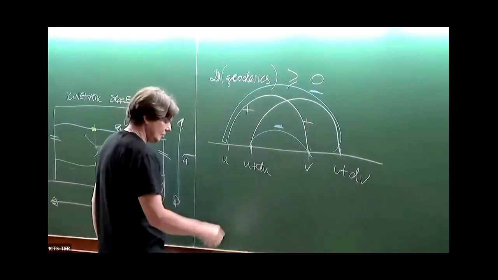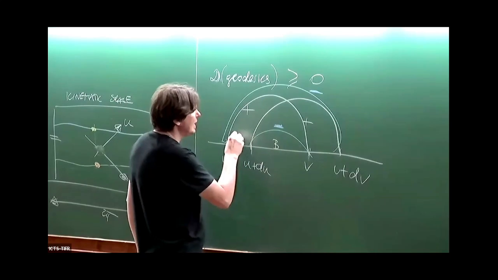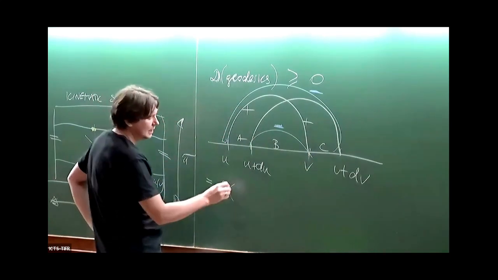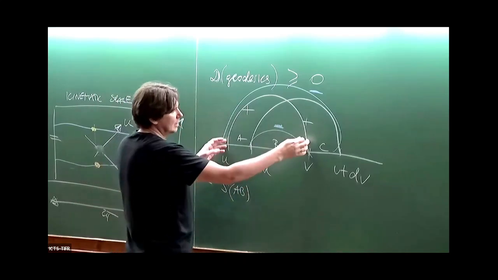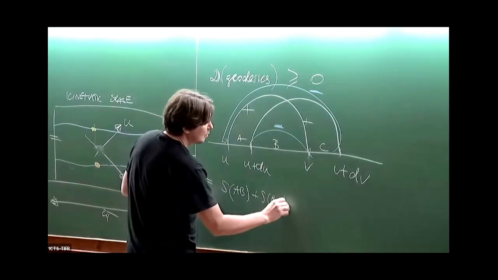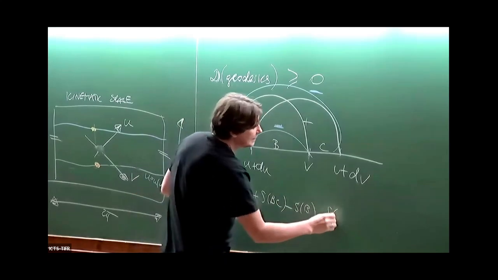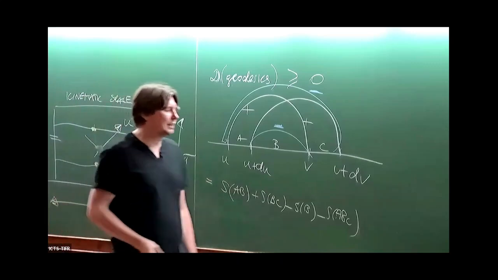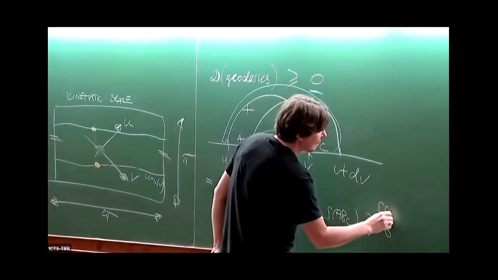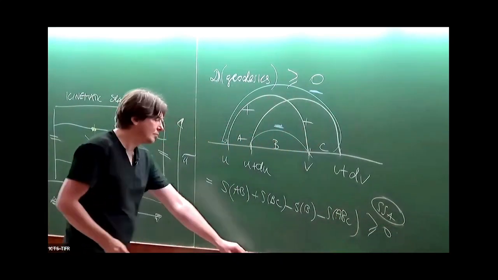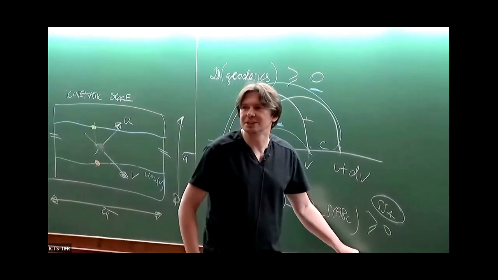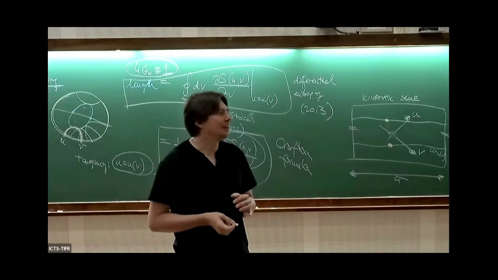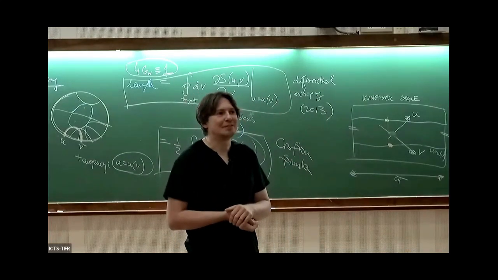Now, if I call this thing B, A, and C, then this is equal to this measure, which is equal to S of AB plus S of BC minus S of B minus S of ABC. And I realized that this is a conditional mutual information, and that's non-negative by strong subadditivity. Okay, so this is the review, and I just finished the review. Are there any questions about the review? And if not, then we will move on to the new stuff.